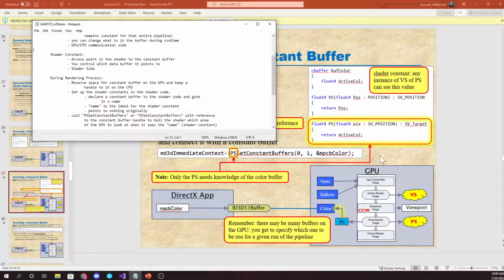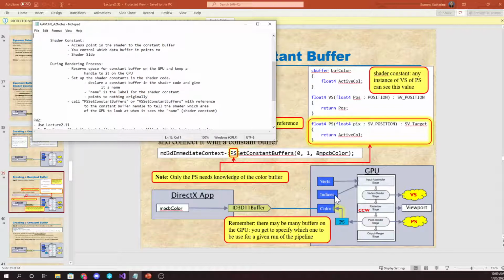So in terms of setting all this up, which is what this slide went over, you have to reserve space for the constant buffer on the GPU, like here, and keep the handle to it. Then you set up the shader constant in the shader code. So you basically declare the constant buffer right here. This is the shader constant. It points to nothing originally, but you give it a name so that you can use this name throughout the shader code.